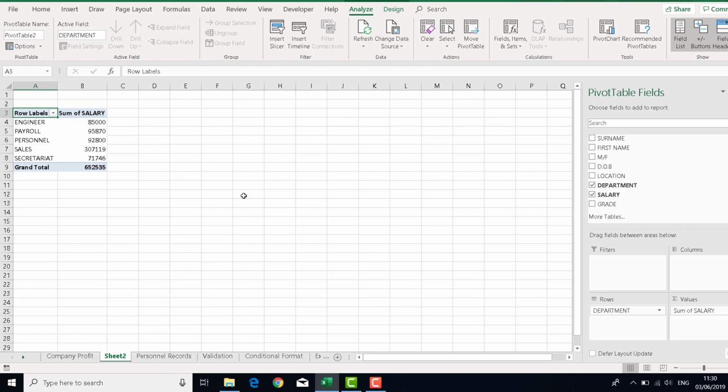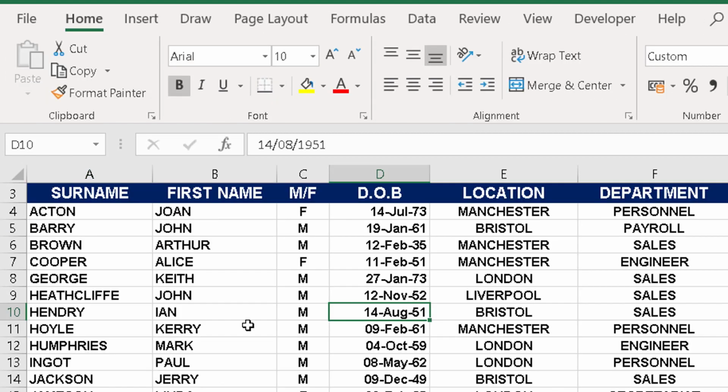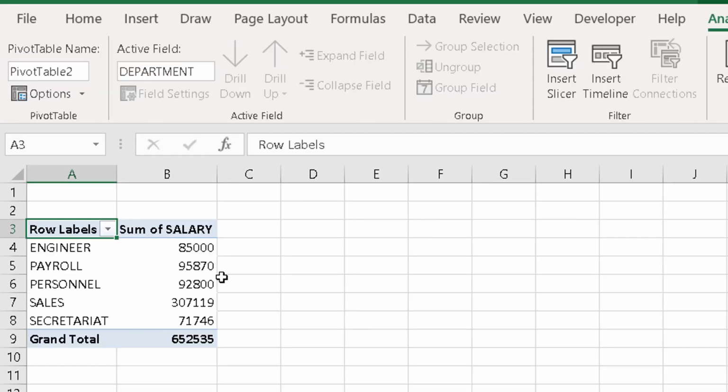Now, pivot tables are often used on what we call dashboards, front end of Excel, because of the compact nature and flexibility they give. Now, a pivot table is linked to the data in our original database here on the other sheet. Anything that changes in here will reflect in here.